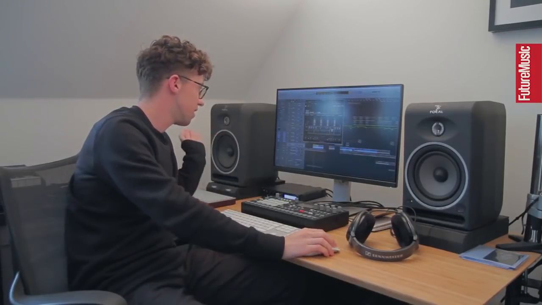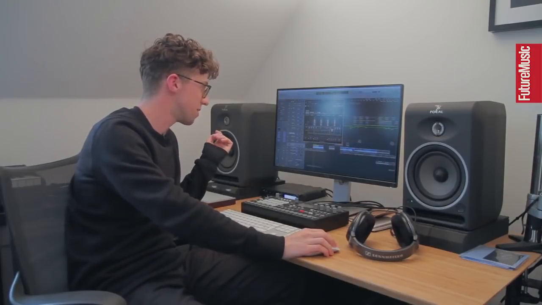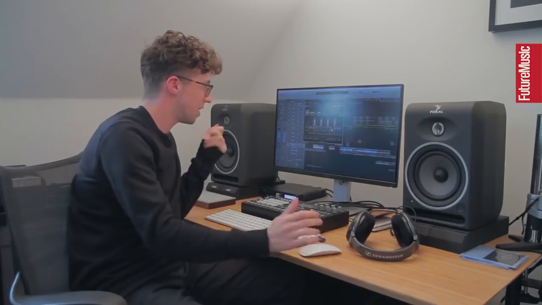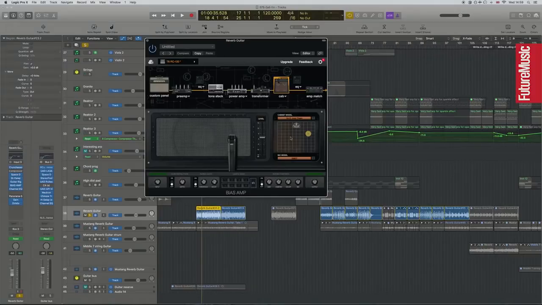I'm sure if someone taught me, I would be able to not have 20 plugins in this signal flow to create a usable guitar tone. But it is what it is. I think it's really great, especially when you're using more distorted tones. I think Bias Amp is absolutely amazing for that, because it has a lot of low-end warmth to it. And it's cool being able to move a microphone around, with different positioning and everything, which is really handy.